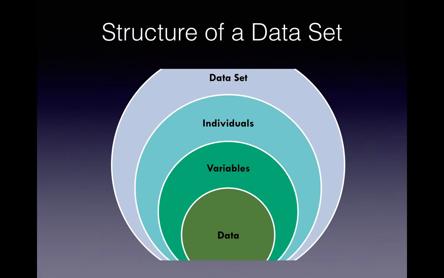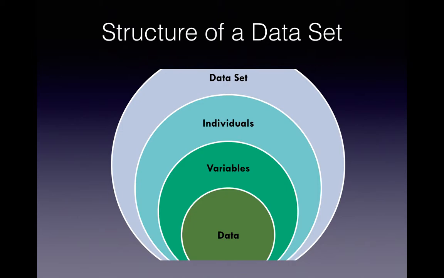So our overall picture, our overall thing that we get from an experiment, we get a data set, okay? And our data set is just the information that we collect, everything gathered together. From that data set, we have the information we collected from individuals, maybe from people or from things or from animals. Notice that individuals doesn't necessarily have to be human beings. It can be anything that we collected that data from.